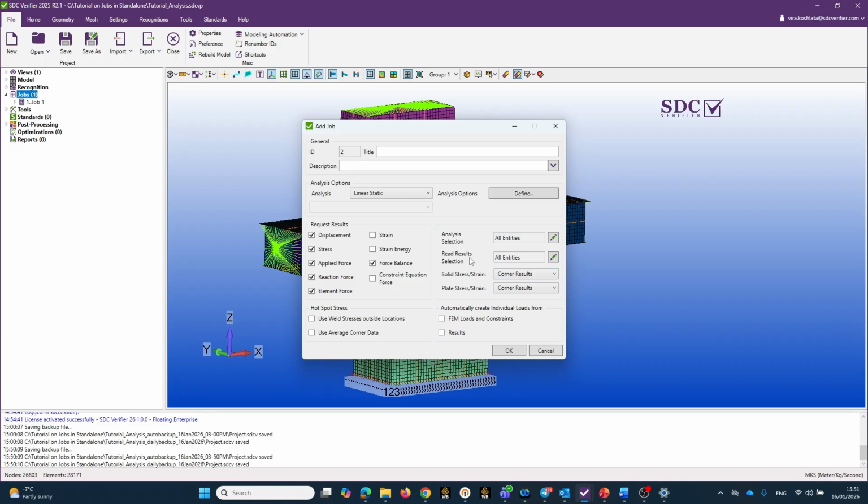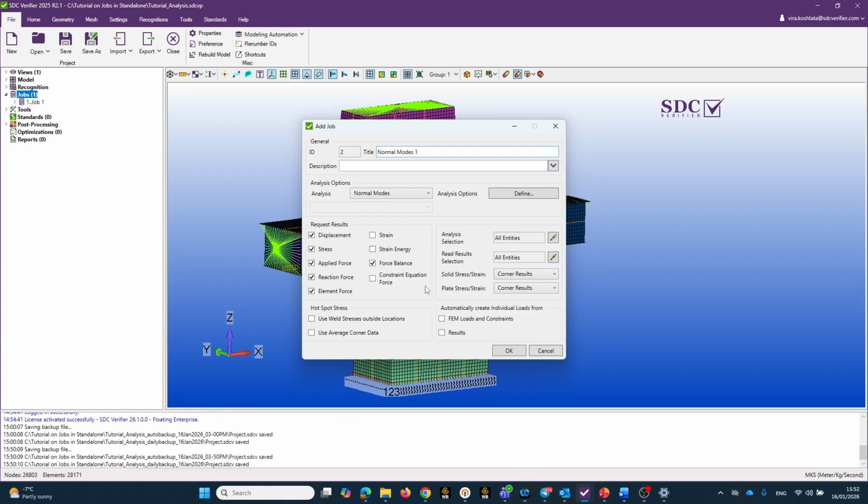Now let's go straight to analysis options and pick the one we are going to concentrate on, normal modes. To briefly refresh your knowledge on normal modes, they equal the natural frequencies and associated deformation patterns of a structure. They are essential for understanding vibration behavior and for performing any dynamic analysis. Let's give it a proper title. Normal modes 1.